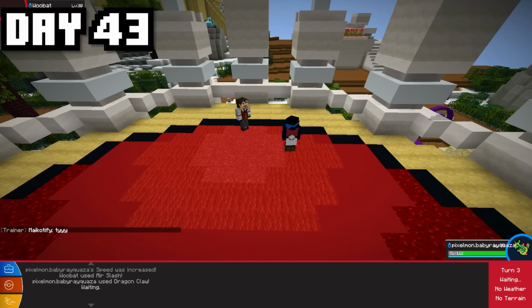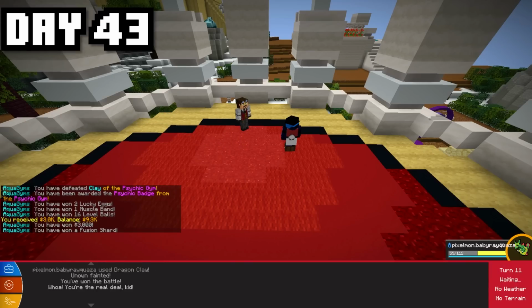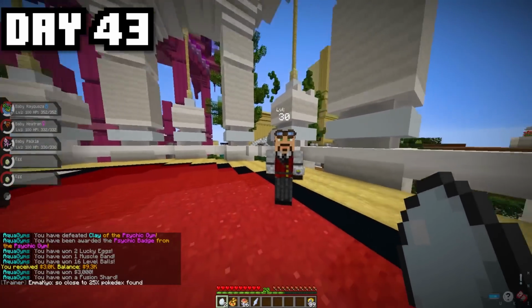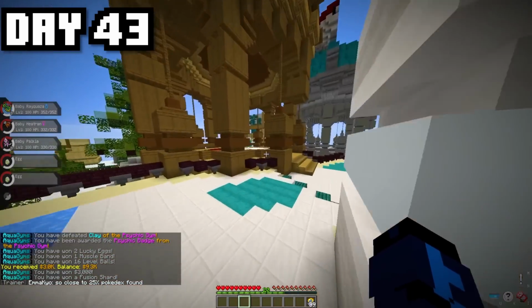Let's do double Dragon Dance. There we go. And then we're just going to Dragon Claw our way to victory. There we go. Let's Dragon Claw again. Just hit a bunch of Dragon Claws. And there we go. All right, we have defeated the Psychic Gym. Let's go. That one was pretty easy. So let's head into the next one.